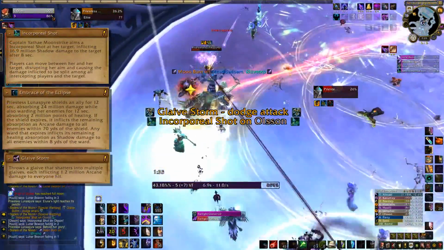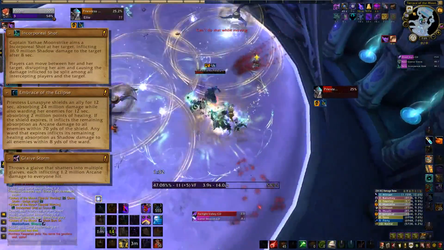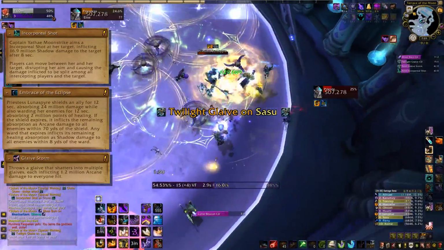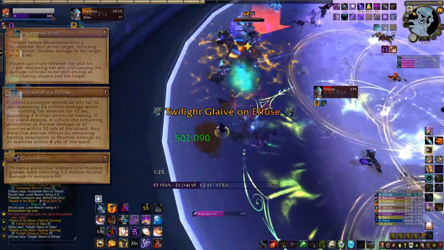On Heroic, you'll need to deal with 2 full moon mechanics per phase instead of just 1. Both of the fated bosses will do their thing, so you get Incorporeal Shot and Embrace in Phase 1, Embrace and Glaive Storm in Phase 2, and Glaive Storm and Incorporeal Shot in Phase 3. Aside from that, it's the same fight as normal with bigger numbers.